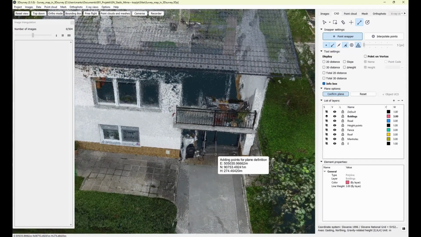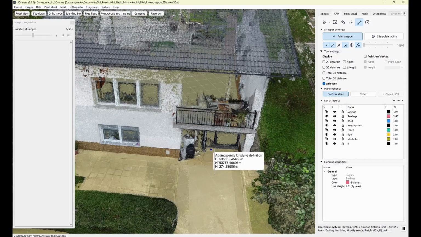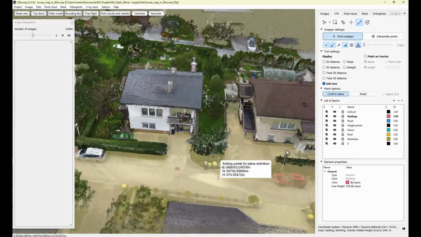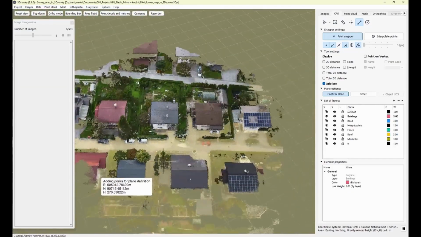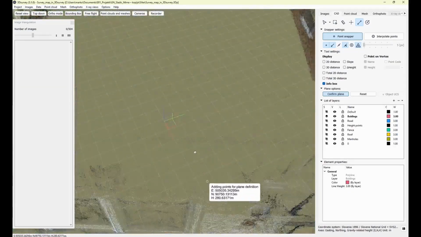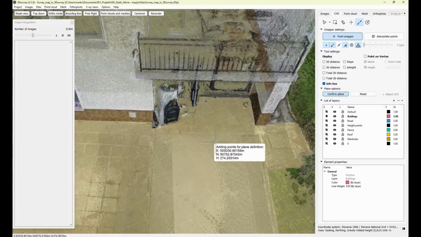Because the building footprint should usually be, by surveying standards, at the elevation of the main entry of the building, I would place my main point here, and when I click a single point I get a perfect horizontal plane for the complete area. If I would use more points, the plane would perfectly fit to those points.